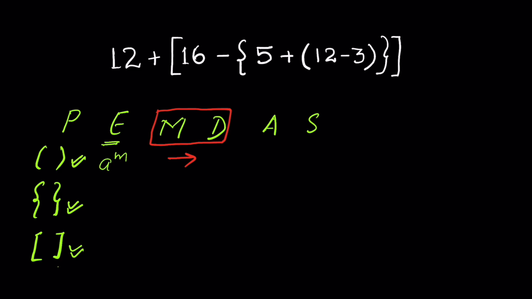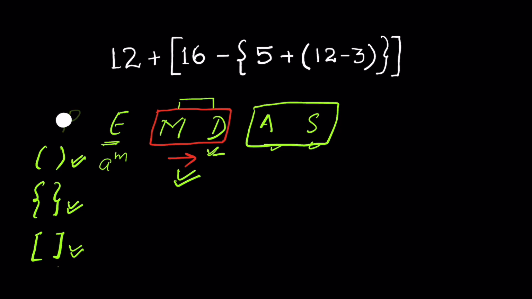They are also grouped together, but always remember that this choice of left to right is between multiplication and division. Whenever there is a choice between them and addition or subtraction, multiplication and division always have priority over addition and subtraction. Addition and subtraction are also grouped together and we solve them from left to right, whichever comes first. Now let's solve this question.